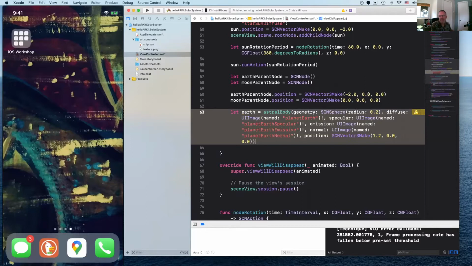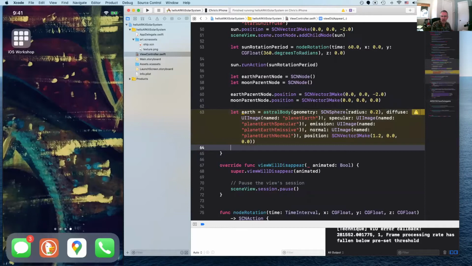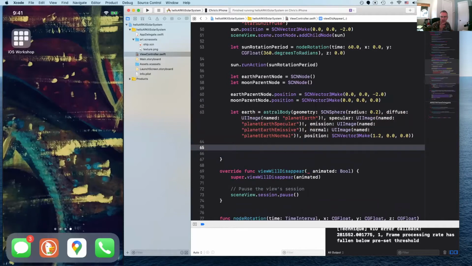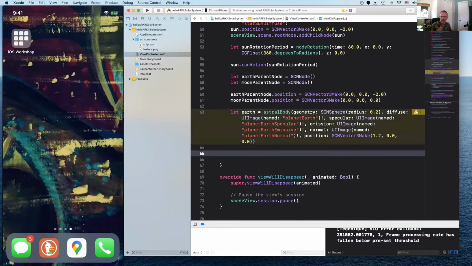So you know what? I wonder if. So we added the node. Maybe it makes sense to keep it further away from us. Let me do this, because we are now going to position it relative to the parent. Let's see if this is going to work. So Earth parent node, Moon node. Now we defined the Earth itself. And now the next thing to do is we're going to add it to the parent.